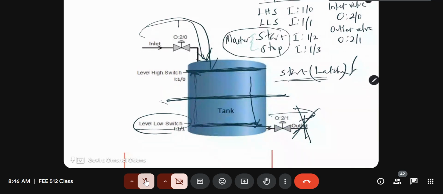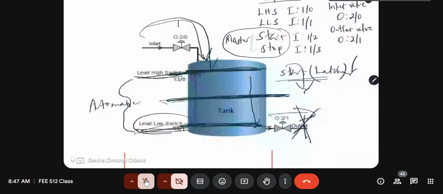But again, if the water level was in between, then the level switches don't know, because the level switches are only at this position and at this position. So in between, they don't know. So it is me manually who can start the whole process again, so that the water starts flowing in. So there is the level low switch and the level high switch. These ones are automatic, meaning they're supposed to operate automatically on their own.